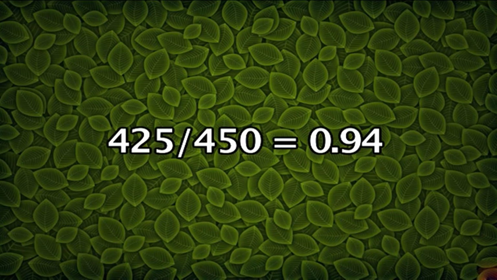The real power of the life table approach comes from the ability to calculate the size of populations in the future. Suppose we recensus our plots after still another month and find 425 still alive, then we can estimate the month 2 survival probability as 425 divided by 450, that is equal to 0.94.